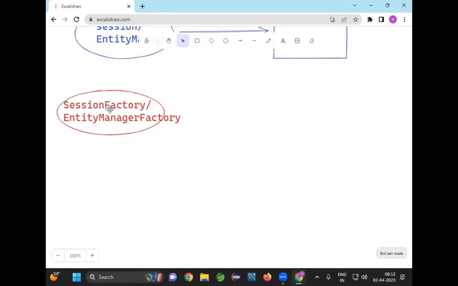Now this entity manager factory or session factory has a cache.